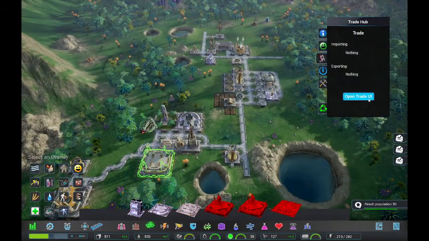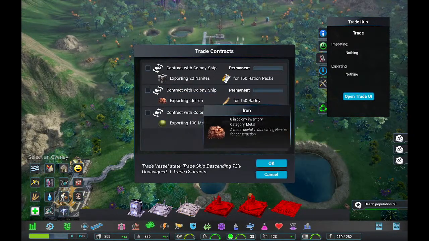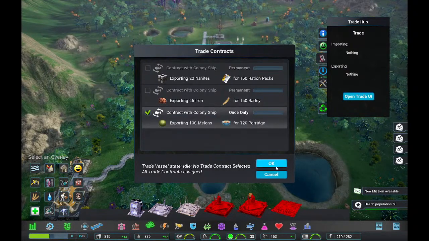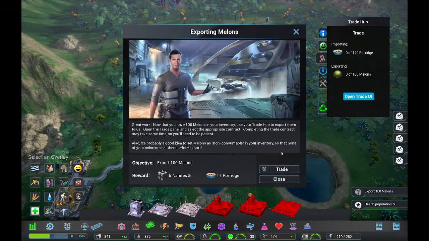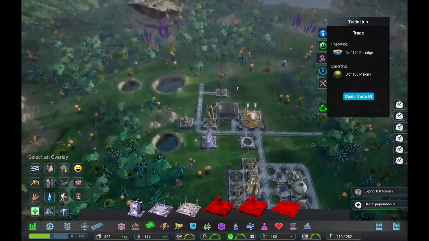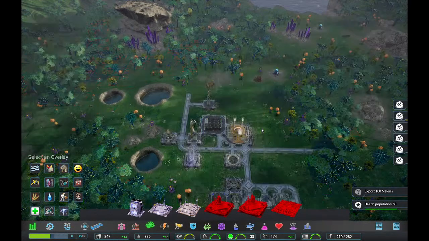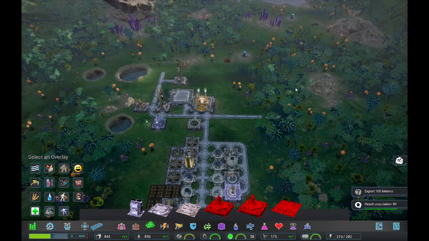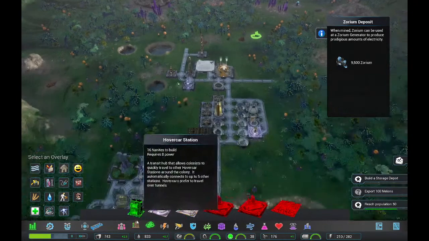We can come here. Open trade URI. Export this. That's permanent. I am going to do this one. I need your help to balance our supplies on the colony ship. Okay. And let's trade. Do we have this upgraded then? No. So I'm going to go ahead and upgrade that because it doesn't make sense. Goodbye, goodbye. Your colony could benefit. Yeah, that is true.